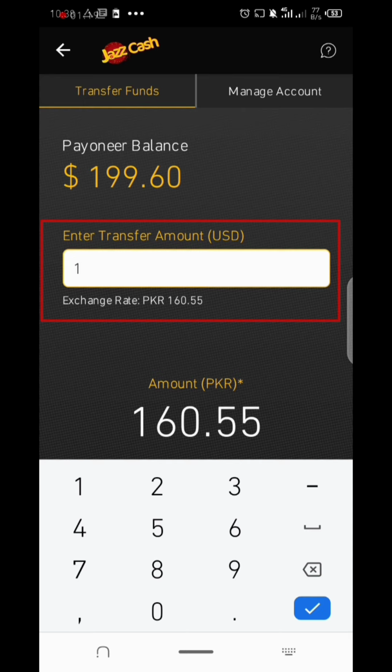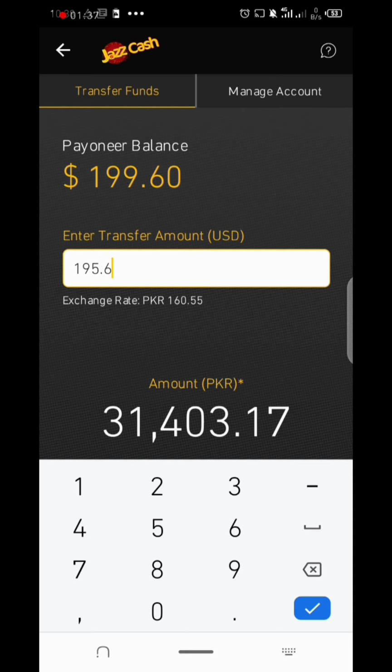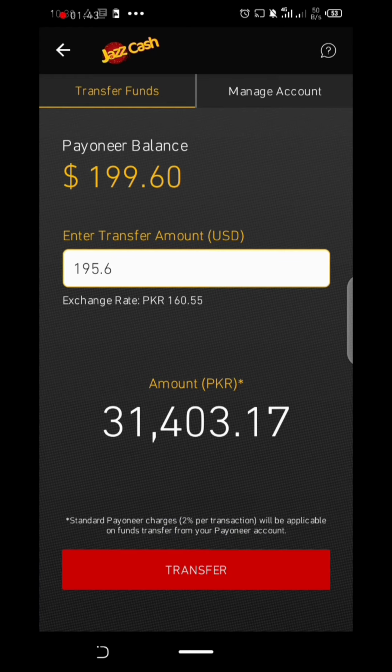So I have to put 195.6. Okay, here is 31,403, and I will click on the tick mark and click on transfer.